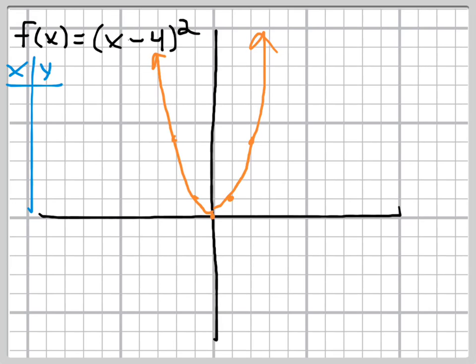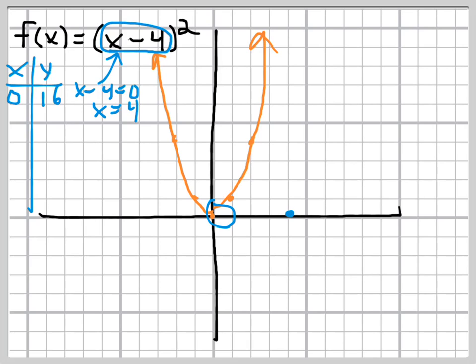If I just put in 0 for x, that would actually get me negative 4 squared, that'd be 16. What I usually like to do is think in this expression, remember how our vertex is at 0, 0? What do I have to do to make y 0 here, or f of x 0? Well, whatever is inside my square function has to equal 0. That is, x minus 4 has to equal 0. And where does x minus 4 equal 0? Solve for x? x equals 4. So 1, 2, 3, 4.